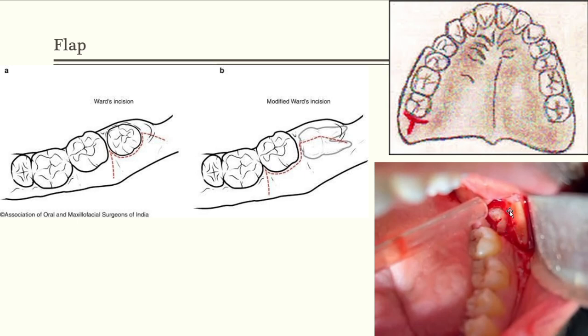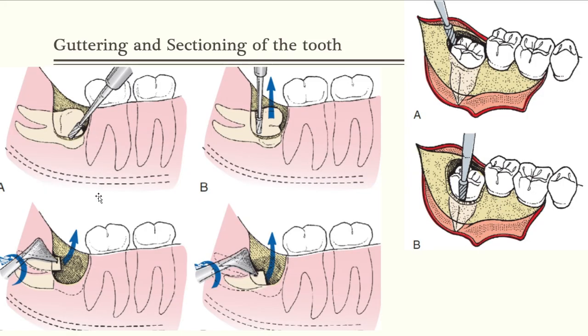Now what we'll do here is what we call guttering, which is removing the bone surrounding the tooth to create space for the elevator to be placed. So that's the guttering. We remove the bone here around the tooth to make it easier to put the elevator in. Then we section the tooth if needed. I always try to put the elevator first, to see if I can get mobility from the tooth. If I find it mobile, I try one shot, two shots of the elevator movement. If it doesn't move, I go for sectioning.